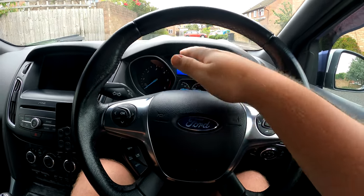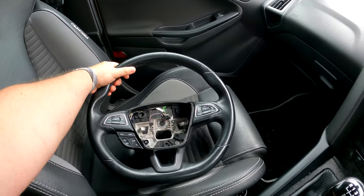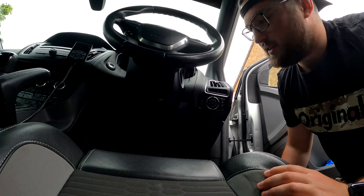We'll take this off completely, then take the clock spring off. Once that's done, we've got to check the clock spring — it might be broken, it might not. I need to plug it in, get the diagnostics up, and just reset it to zero degrees on the steering wheel angle. Once all that's done, clear the codes, check everything works with the buttons, and we should be away. Let me just quickly grab my tools and we'll make a start.